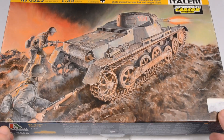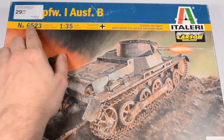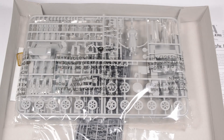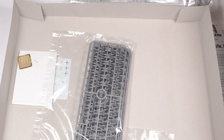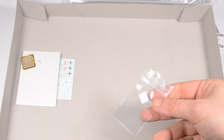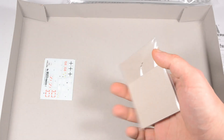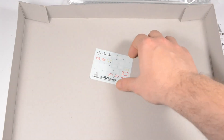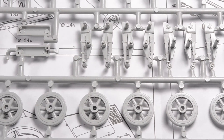Welcome, ladies and gentlemen. I have another project to build. This is Panzerkampfwagen 1 Ausführung B, made by Italeri. That's a re-box of a 1976 model kit, but it was a gift by my girlfriend, so I will build it right away and treat it with the utmost respect, of course. Some of you guys asked me to do longer videos, so now is the opportunity. Please enjoy watching this full build video and consider subscribing. You're watching TankBrusher.